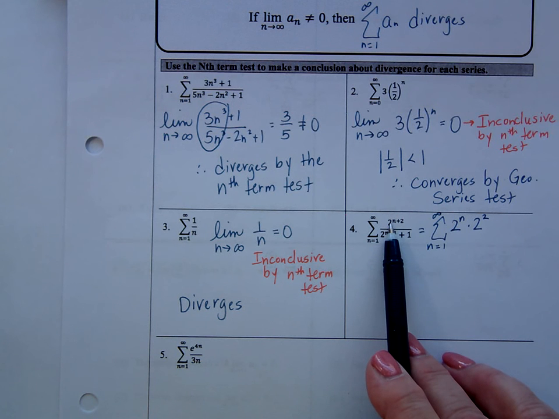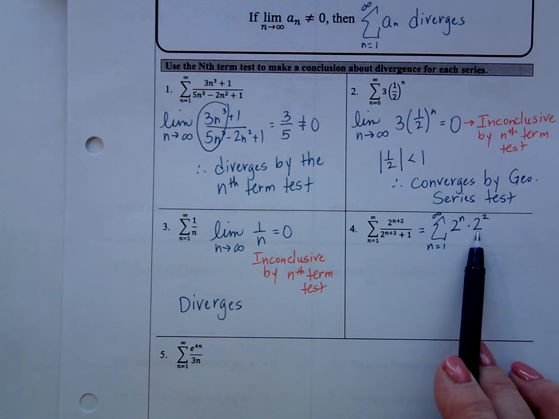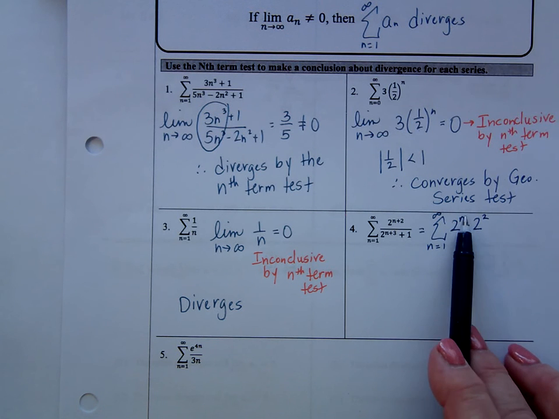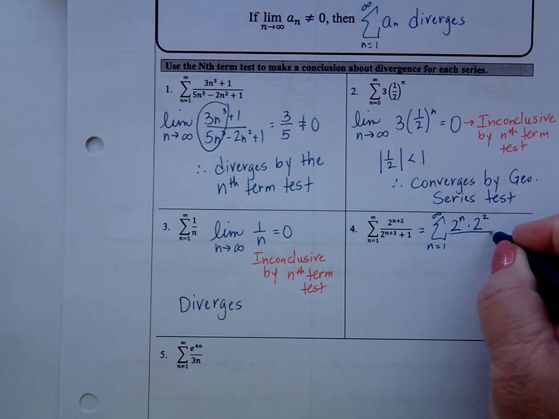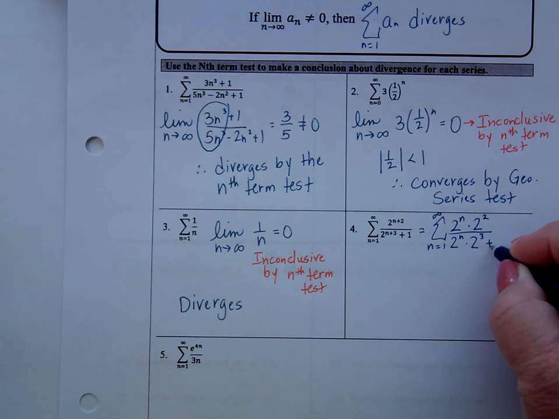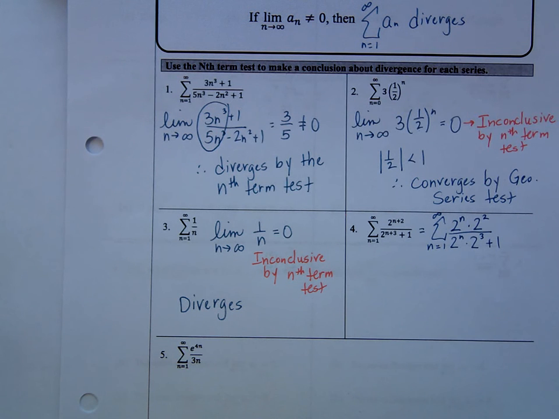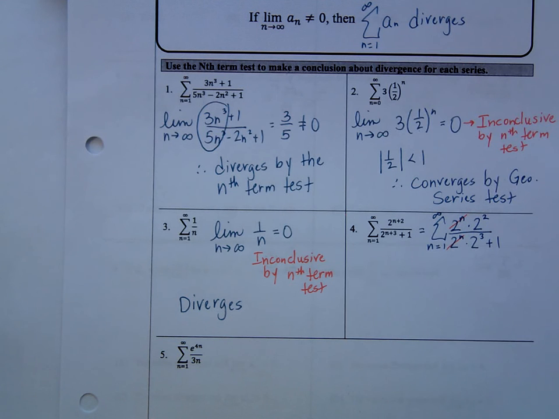So what I just did was I broke apart these powers that are in an addition form and wrote them as their previous form of 2 to the n and 2 to the second. So they're one and the same. It's just maybe not something you might have thought about doing. I'm going to do the same to the bottom. 2 to the n times 2 to the third, and then a plus 1 at the end. And you know why you did that? Here's why. Because these 2 to the n's cancel each other out.